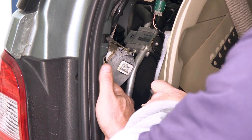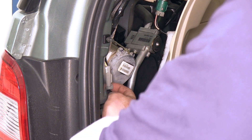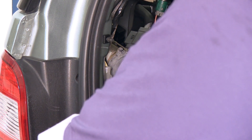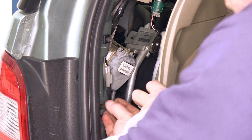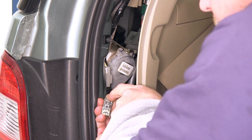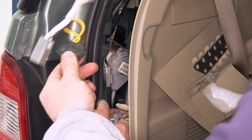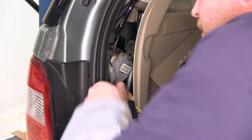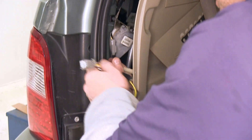Now we're over here on the driver's side. This connector right here is what we're looking for. The locking tab is down here on the bottom and we will need to push in on that as we're pulling the connection apart. Right here is the locking tab — you just push it in. We're then going to take this half of our new T-connector, connect one half here, push it together making sure you hear it click so that it's locked into position.